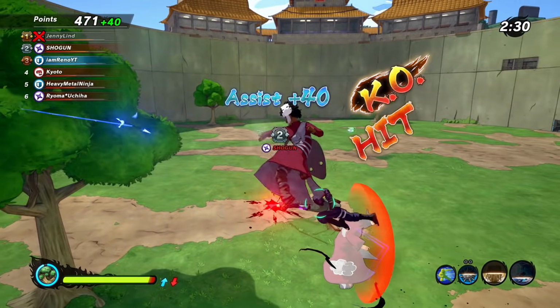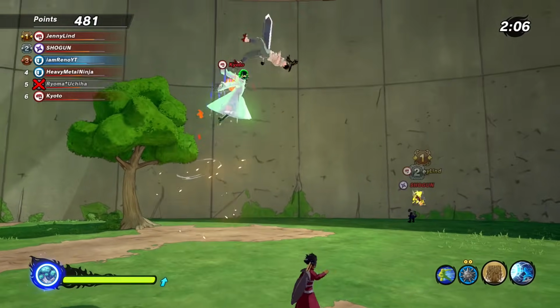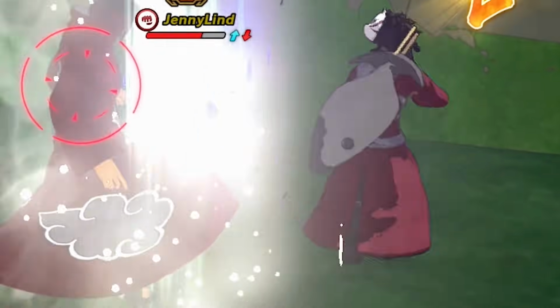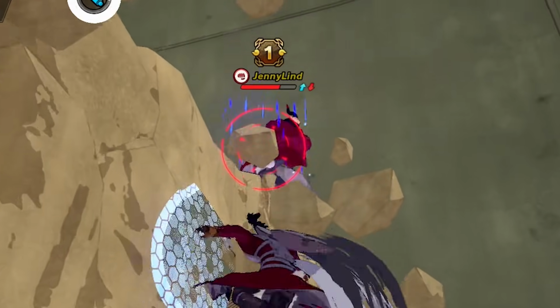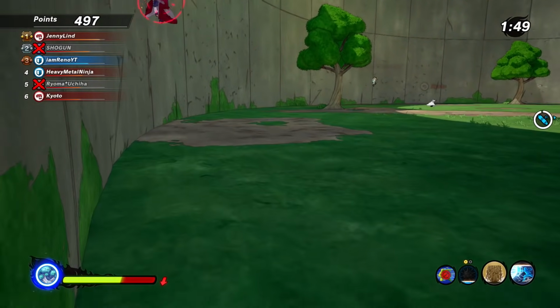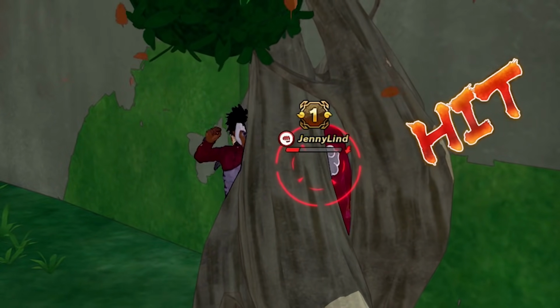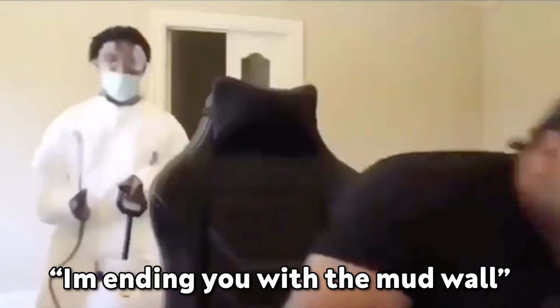Give me that. We're dead. We're freaking dead. First place. Come here. First place. Mud wall time, my guy. You already know what time it is. Let's go. Wait, what? You come close, I can kill you. Chill out, bro. Get up, use it. Let's go. I'm ending you with the mud wall.